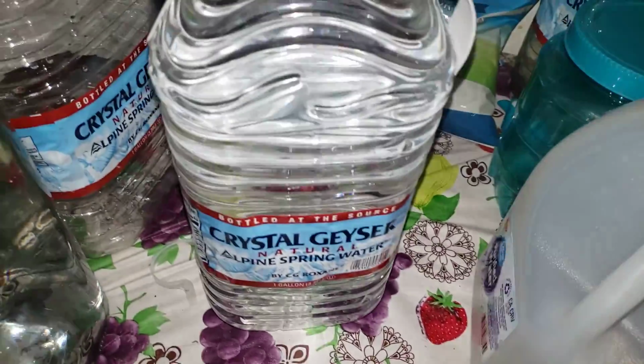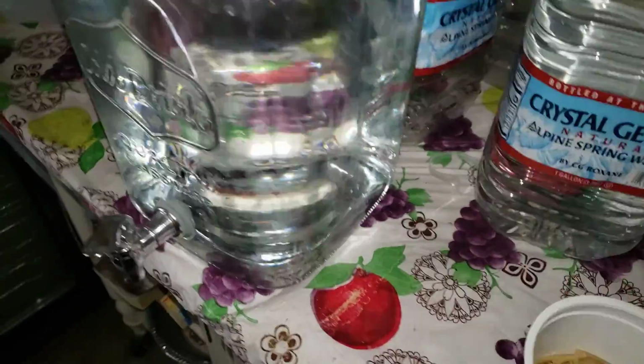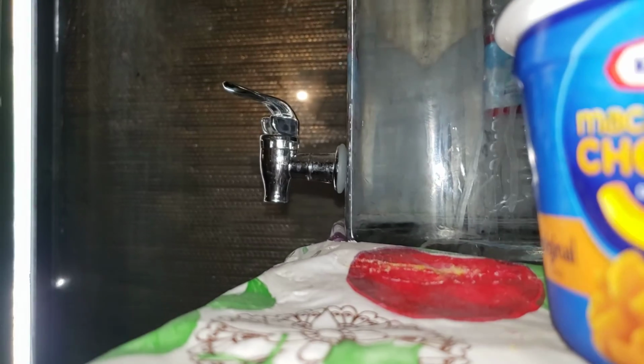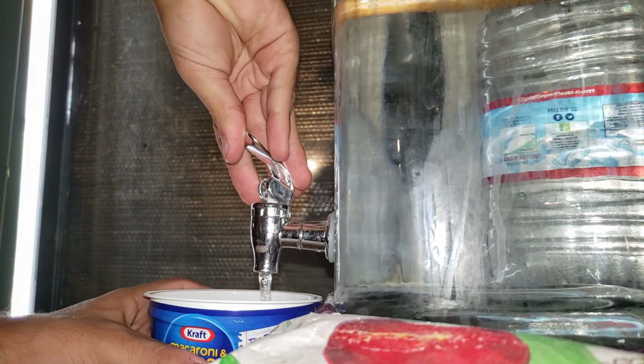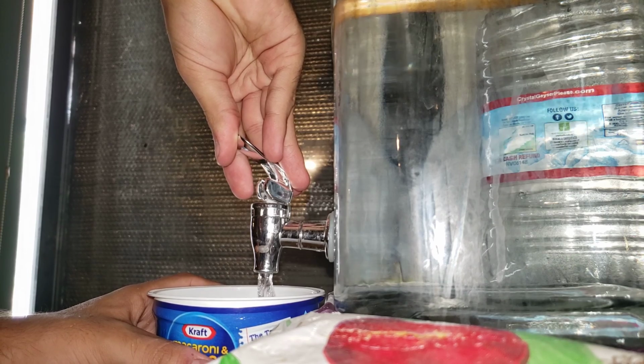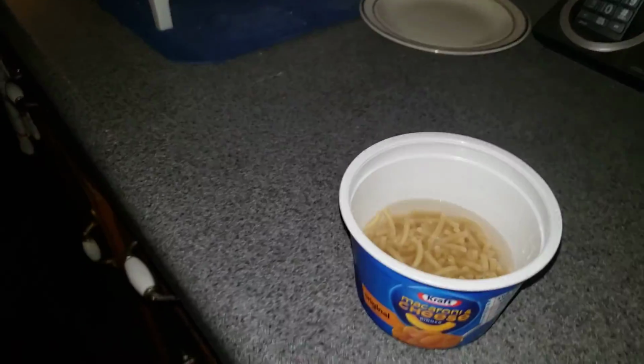Let's see, there is no... unless I, I know what I'm gonna do. Here, let me set you guys right here so that you know what I'm doing. This won't hold. Okay, now I'm gonna fill this up with water right here. That's so simple. Just a little bit so that it cooks well. Okay, here, let me fix the hold position. Okay, there. I got it on hold.